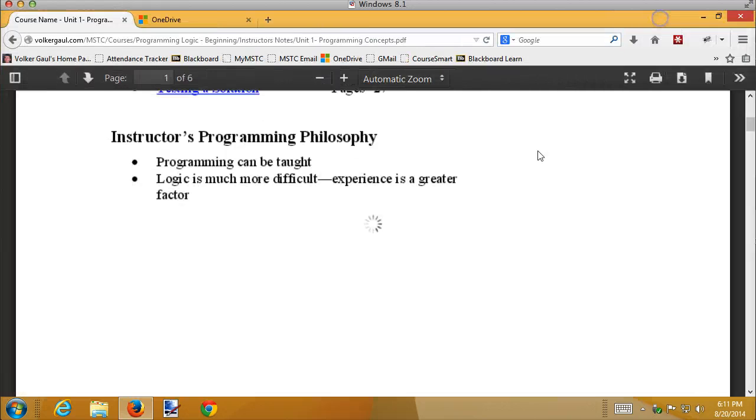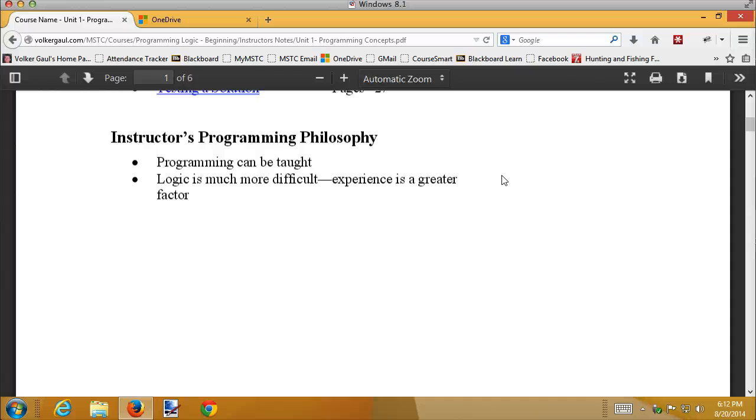I'm going to start with my programming philosophy. Remember, I'm assuming you know nothing. This is the risk of recording. My microphone's over there. I like to walk every now and then. If my voice gets soft, just turn the volume up, and then turn it back down again when I go back, but that's the problem.